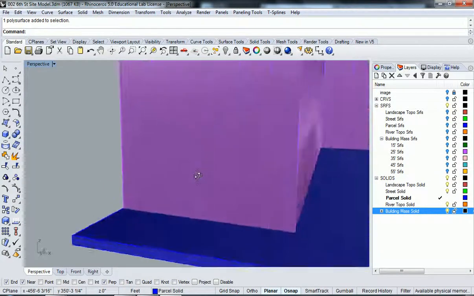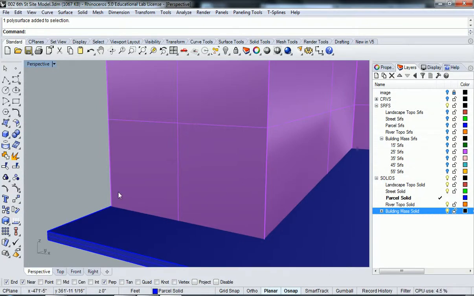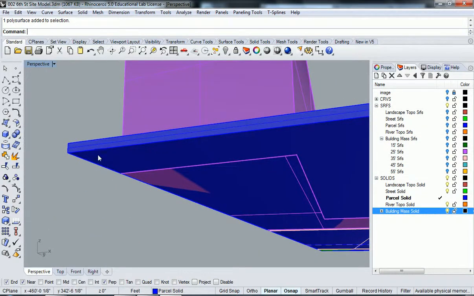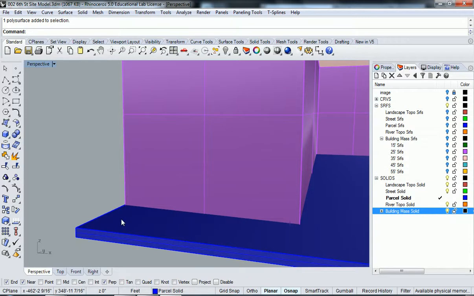And so this is technically incorrect. So what we're going to want to do is move all of our building mass solids up 1 foot, right? So then instead of them being on the bottom of the plane, they're going to be on top of the plane. Sounds a little bit confusing, but it'll make sense in a second.